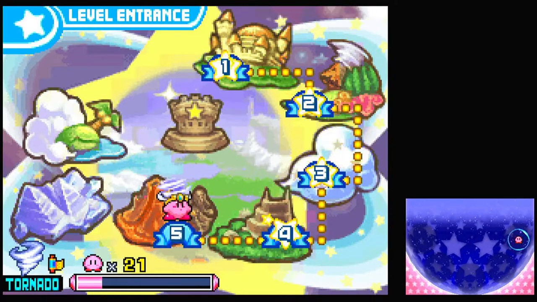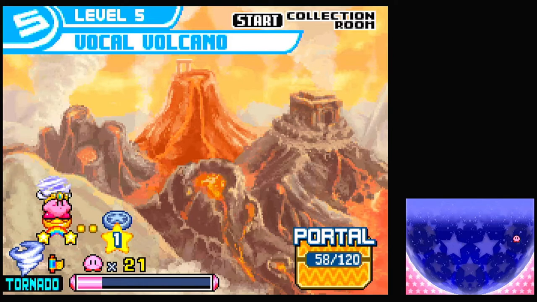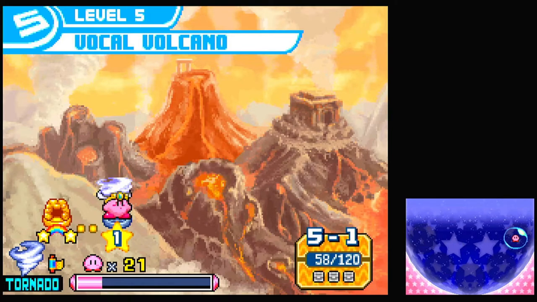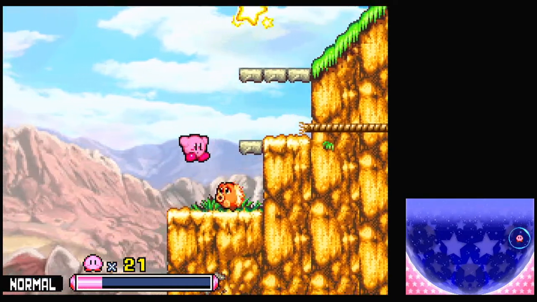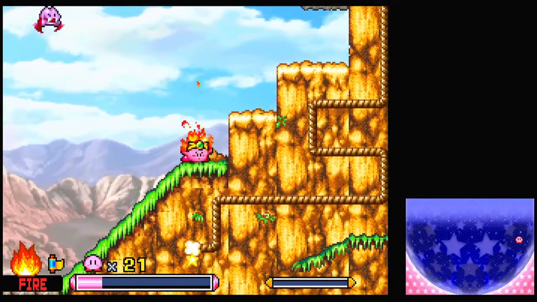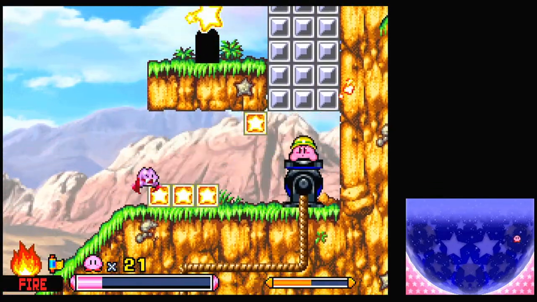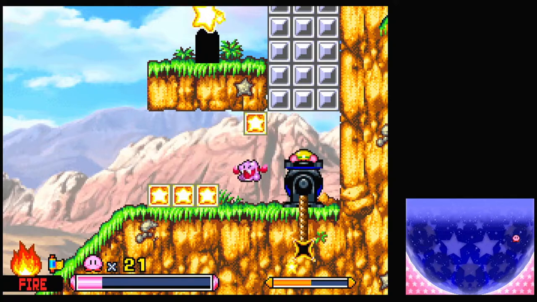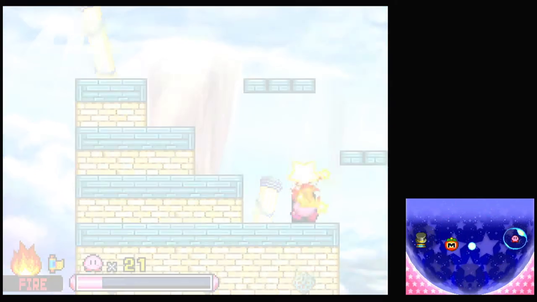Alright, so here we go. Next, we have this volcano place known as Vocal Volcano, or Voice Volcano in the Japanese version. Voice Volcano. So there's three treasures here. And Green Greens is playing when it's a volcano. I have no idea why. I'm on fire. We need to go up there. Peek-a-boo. And there's a magical hat. And a door.